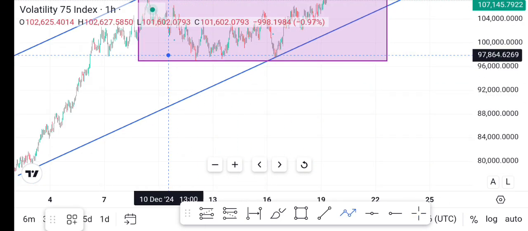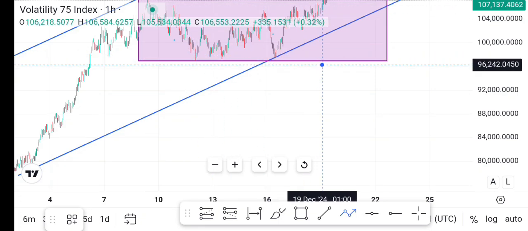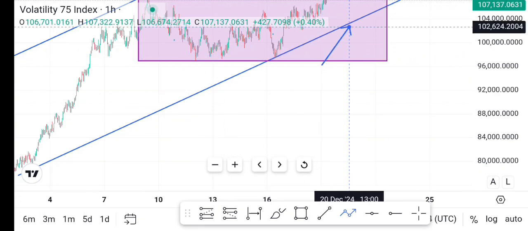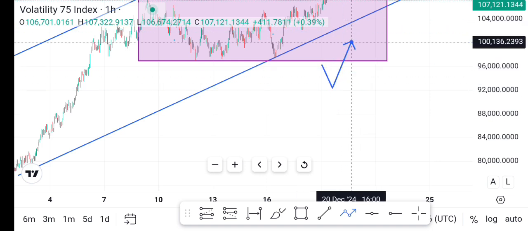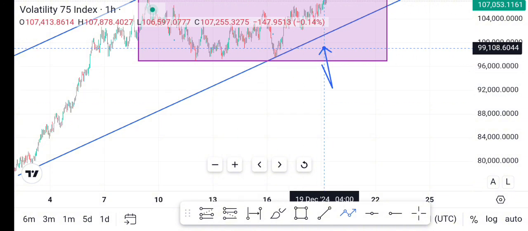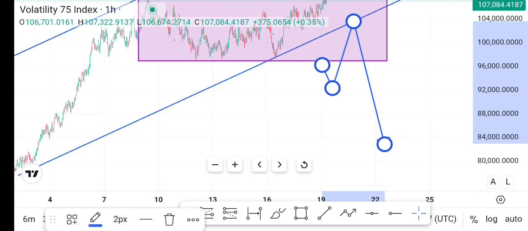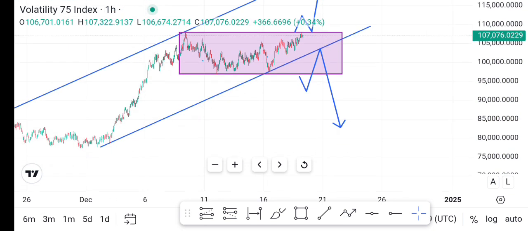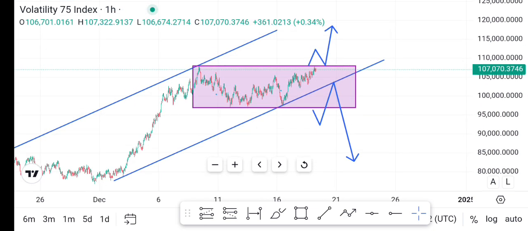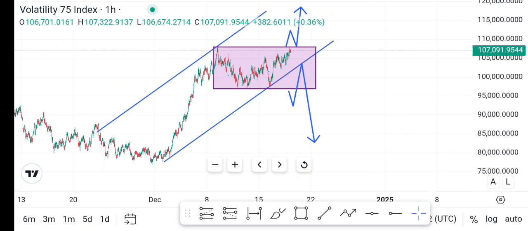Something may also come and break this resistance, this support here. The market comes and breaks it, comes back inside here, and then maybe a retest. It can retest here, it can retest inside, or maybe it can retest this trend line like that, and then we come down. Do you see? So we have to wait for this H1 to shift from the uptrend and come to the downtrend. We have to wait, because H1 now is telling us we are still in an uptrend.